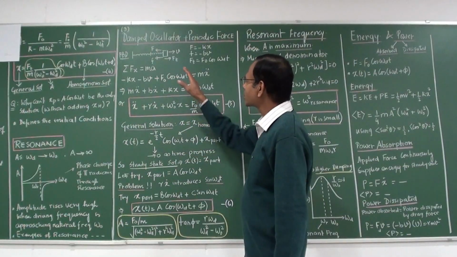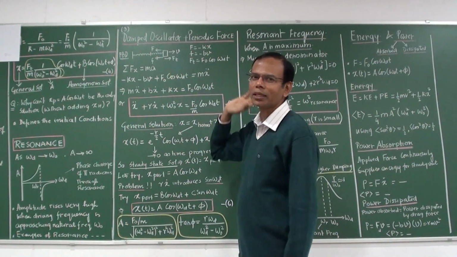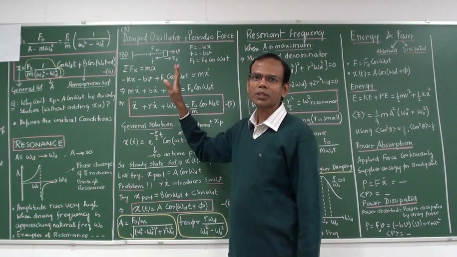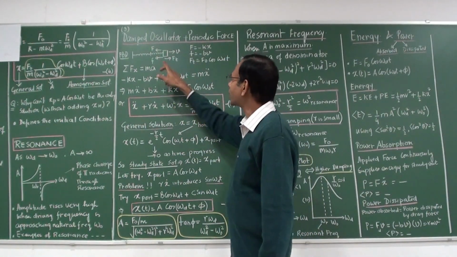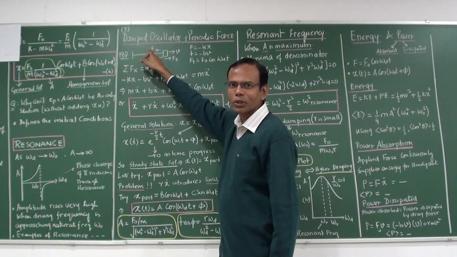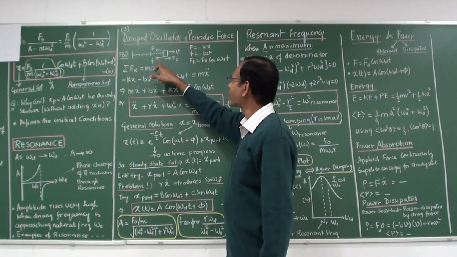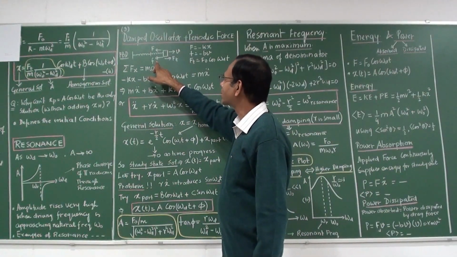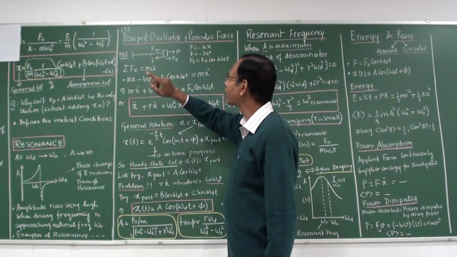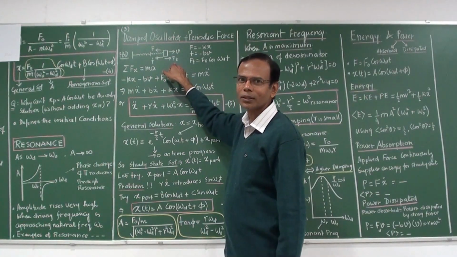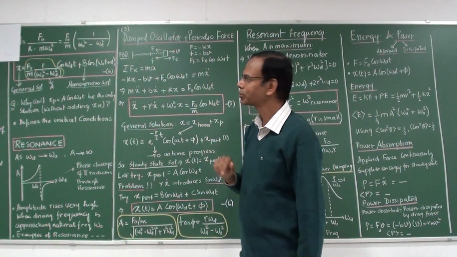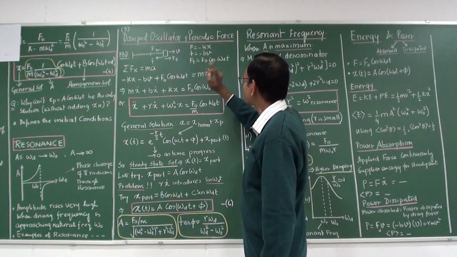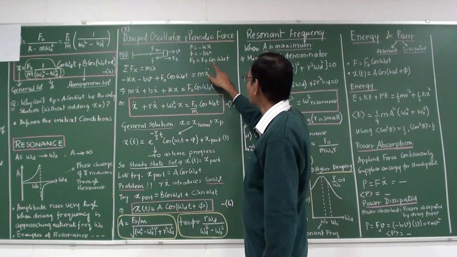Okay, so first let us see the free body diagram. In the free body diagram, we have all the forces present over here: the capital F, which is the restoring force; small f, which is your viscous drag, damping or frictional force; and Ft, which is the periodic force. F is equal to minus kx, small f is minus bv, and Ft is equal to F0 cos omega d t.